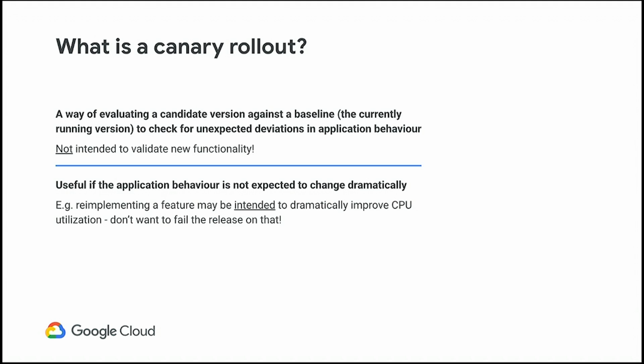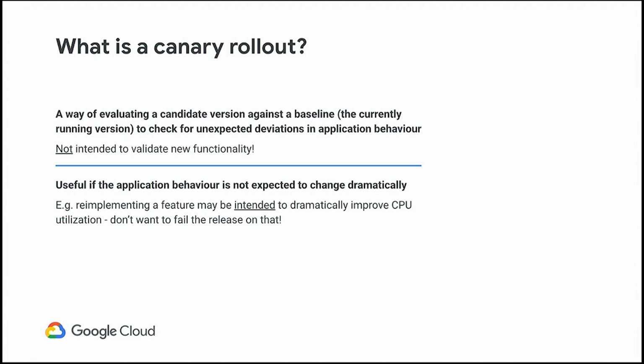So this is not about functional testing or something like that. This is not about checking whether the new version does what you want it to do. You have a new feature, you want to make sure the feature works. No. It's about verifying that the new version behaves acceptably, whatever that means, with respect to the existing version. So for example, the CPU utilization doesn't go through the roof, or something like that.